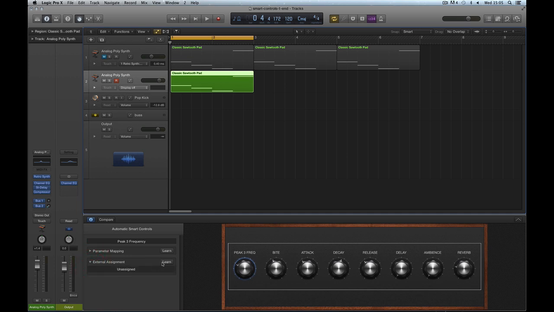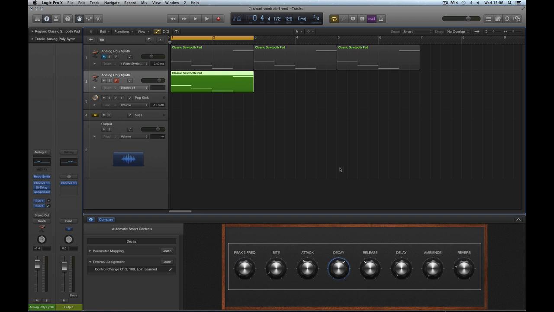I go to external assignment here, choose my first smart control, I assign it to my first hardware controller, then the second one to my second hardware controller, third to the third hardware controller, and the fourth to my fourth hardware controller. Done. So on this smart control panel, my first 4 hardware controllers are controlling the first 4 smart controls.